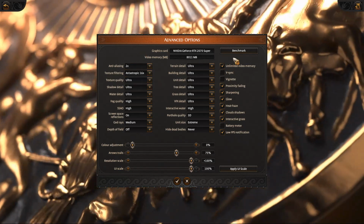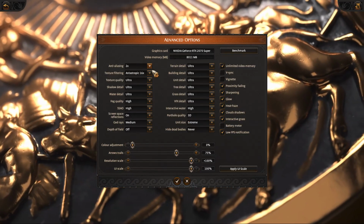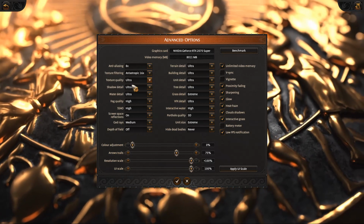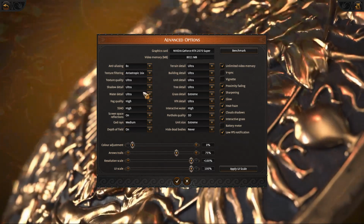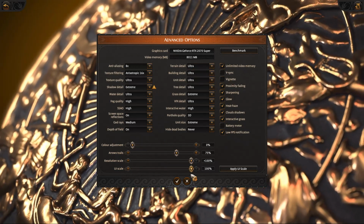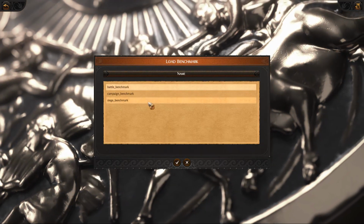So, one last thing, I'll benchmark the Siege bench again, but this time, you guys will know low will run really well. I'm going to max out the settings. I don't know how extreme grass will do. It might do pretty horribly, and if it does, I'm pretty worried. But I'm going to set everything to high. Extreme, high, there we go. To the highest preset. And let's see how this does.